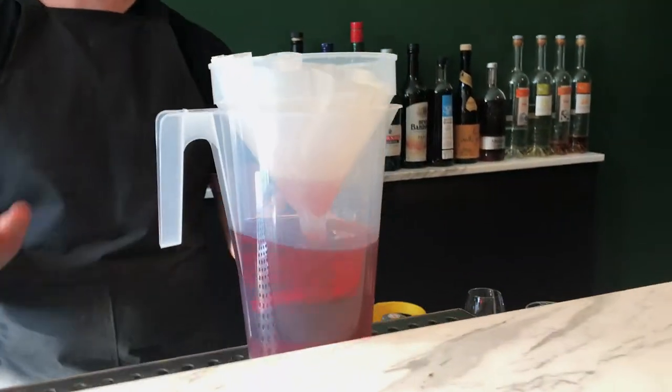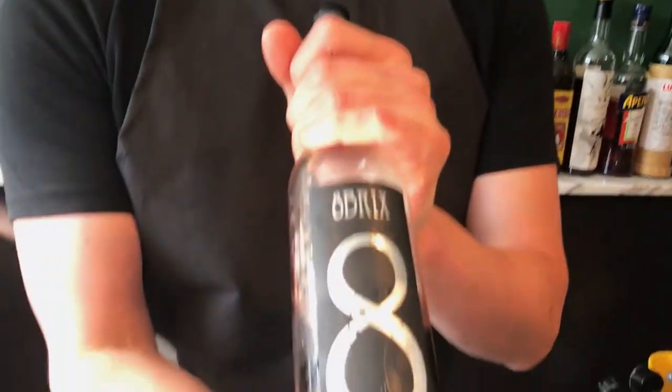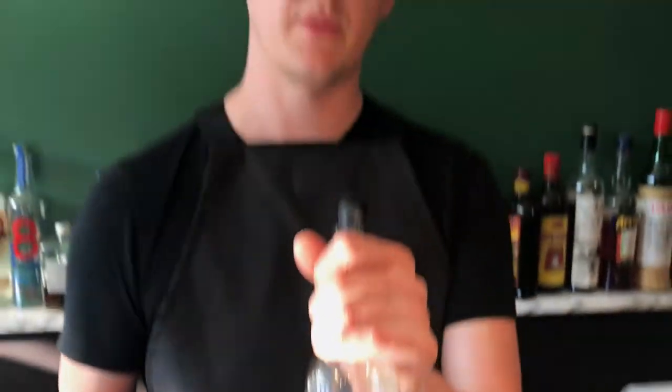What we've got in here is Star of Bombay Gin, and we have this Canadian Bajou — so this is ice harvested, like you would make an ice wine. It's really important because it gives the Bajou a high pectin content, which matters when we split it, but I'll talk about that in a little bit. There's a dry Moscato wine, orange flower water, sugar, fresh lemon juice, and water.